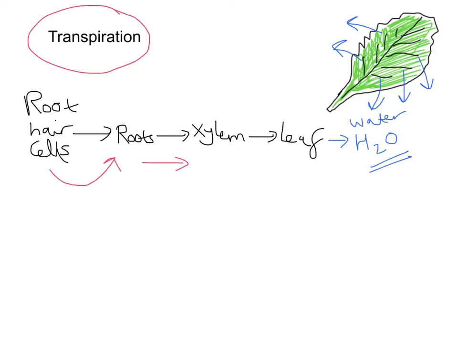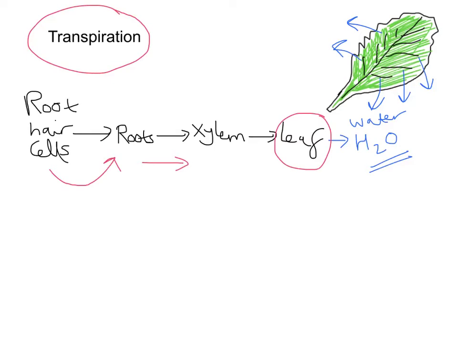Now, let's think about some of the factors that are going to affect this. In fact, before that, it should be said that due to the capillarity of water and the cohesion that water molecules have with one another, you get this continual drawing up of water, if you like. As water evaporates from the leaf, that pulls water up through the plant. So as water is lost from this leaf, we're going to have water being drawn up from the root hair cells into the roots, up through the xylem, replacing that almost.